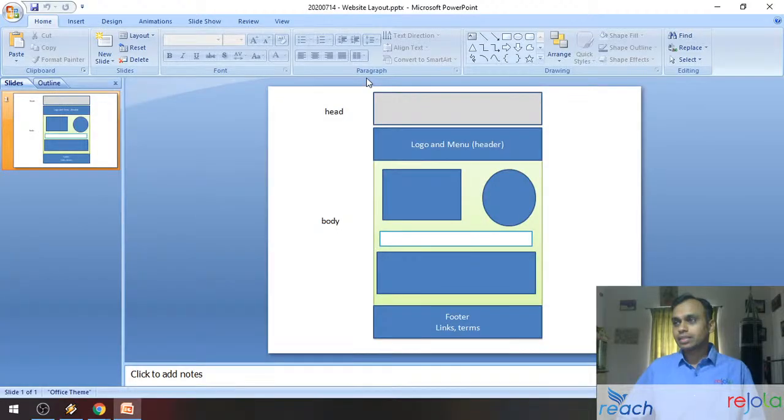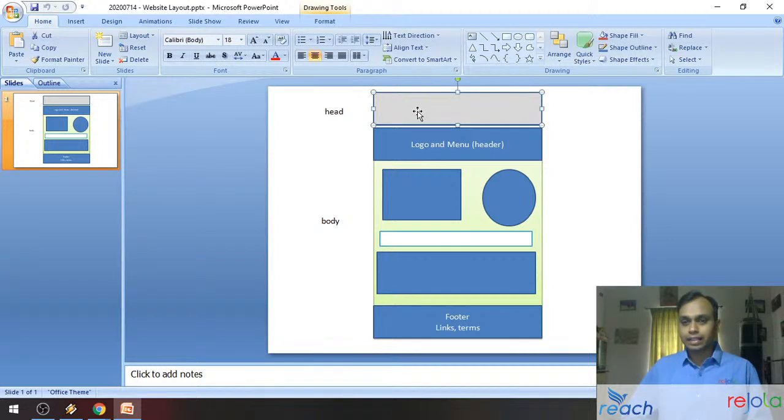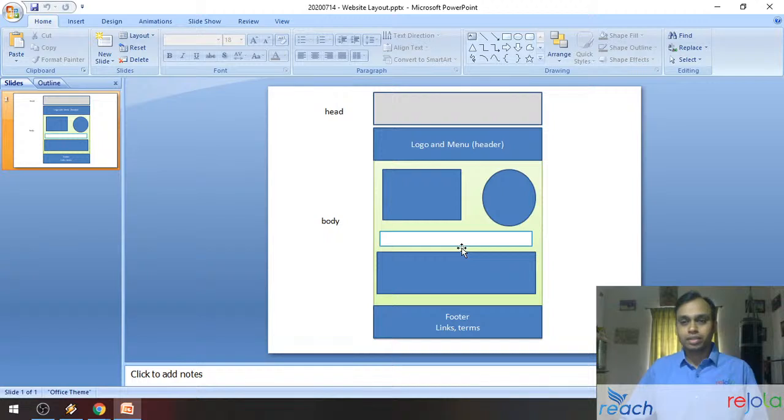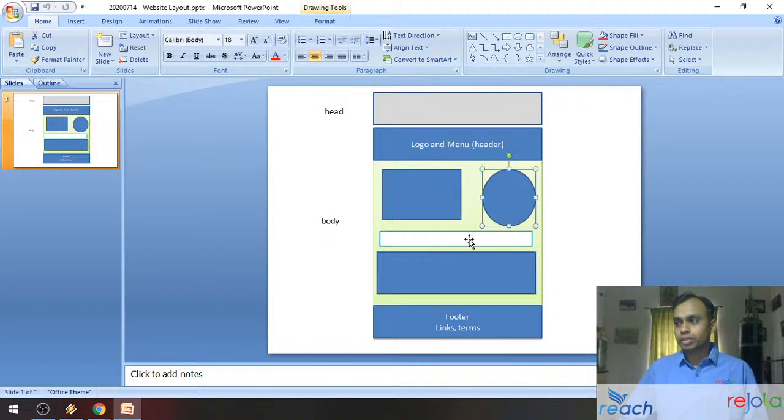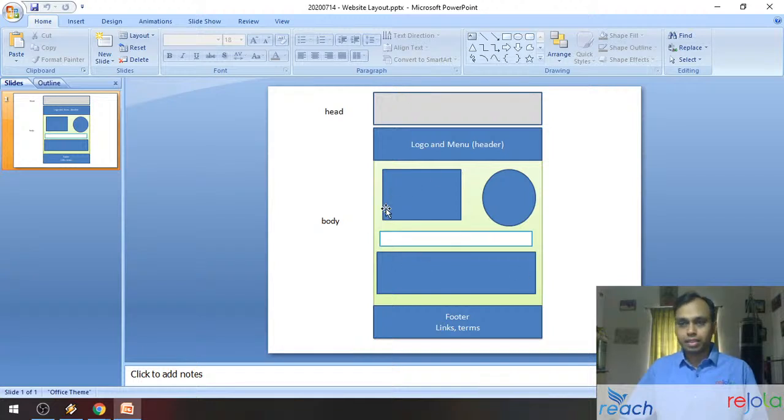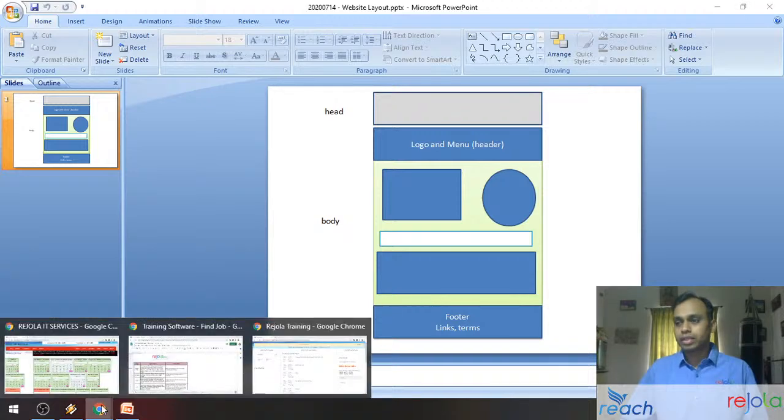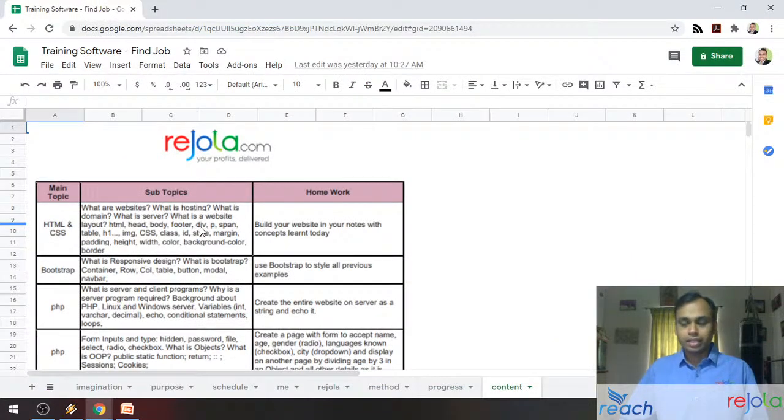We discussed that this is an overall layout, and that a head portion is not seen by the user, but the developer or the website creator puts all the information over there. And the bottom portion, or the body portion, is what the users of the website actually see. So we are seeing different portions here with different areas which we called header and footer, and then different areas. Now in HTML, the way you will separate each of these sections, most of the time, predominantly, is by this element called div.